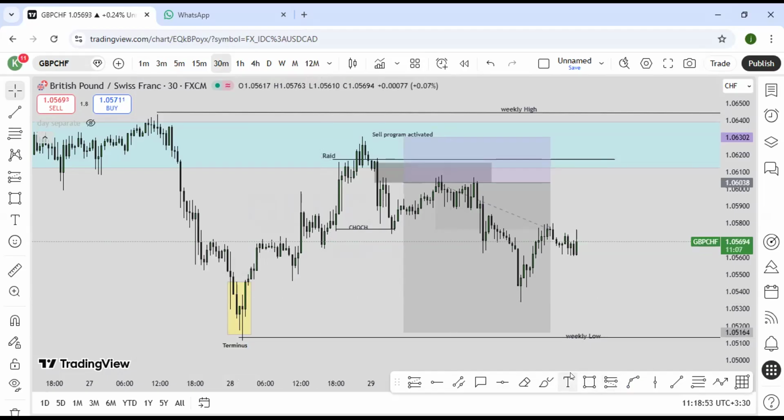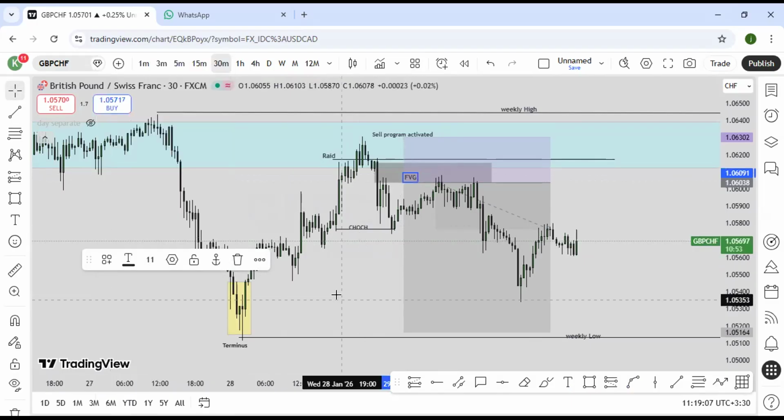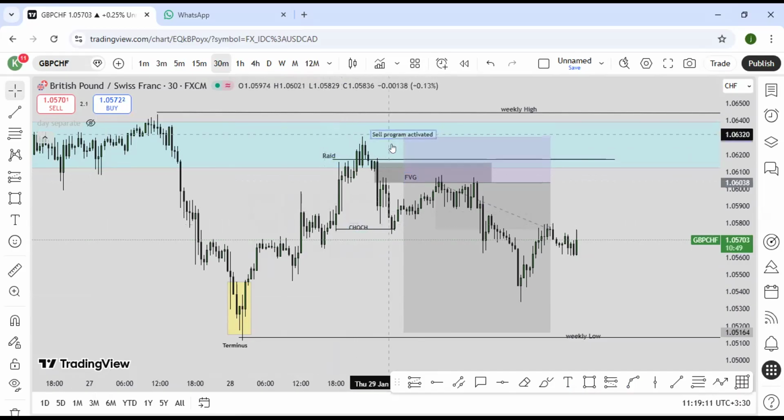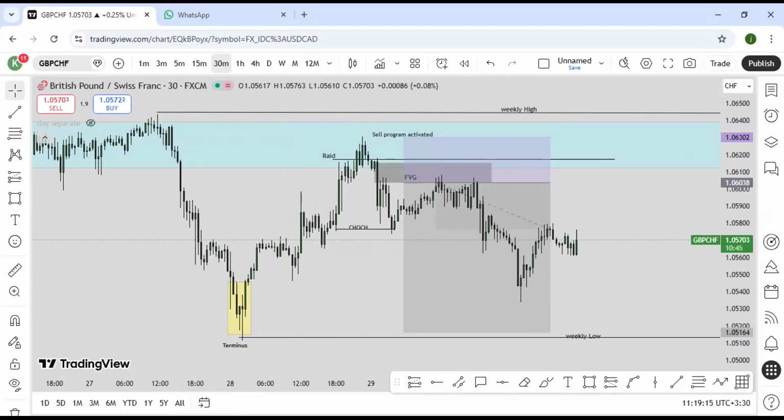And you don't need to trade one pair. You just look for pairs and you figure it out. So you see, our entry was here. This was a fair value gap. Now, I cannot start naming them, FVG, those things. I only want this chart, then sell program. Then we drop. I think this was the same example I was talking about.